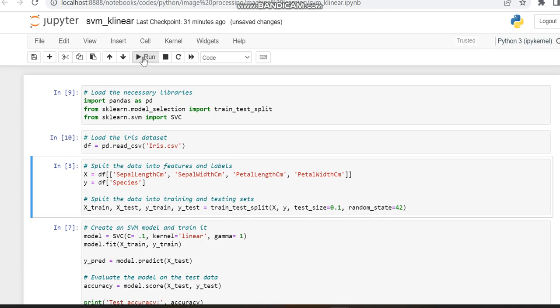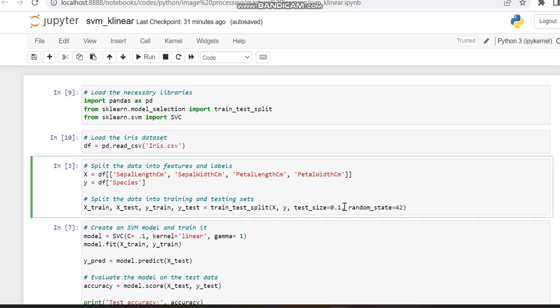Then we have to split this data set into x_train, y_train, x_test, and y_test. In order to split the data set, I'm just using the sklearn library function train_test_split. From that I'm using a test size of 0.1, which means the test size is 10% and the training size is 90%.